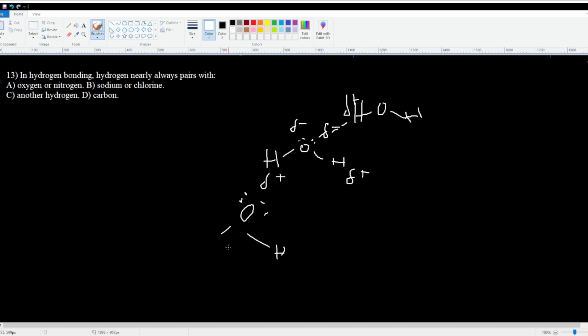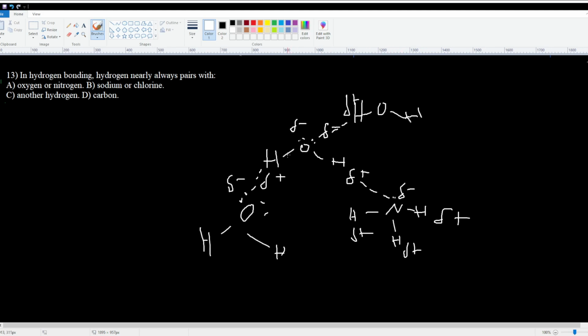And the same thing happens with this oxygen and this hydrogen, right? These are attracted to each other, therefore form a bond. But it also doesn't have to be with necessarily water. For example, when we have nitrogen which is bonded to three other hydrogens, nitrogen also carries a partial negative charge, and then these three hydrogens have positive partial charges. So what's going to happen here is that they form a hydrogen bond as well because of this partial charge.